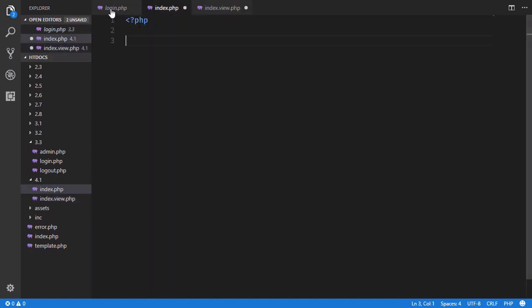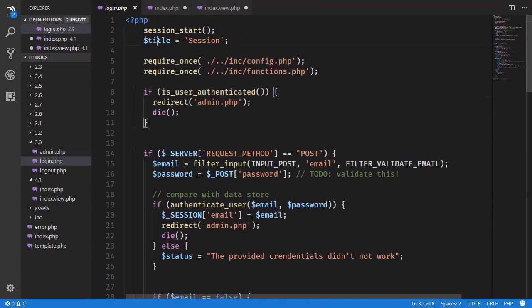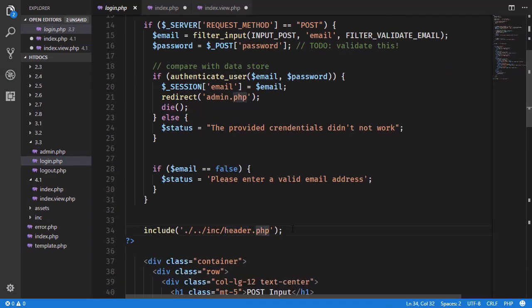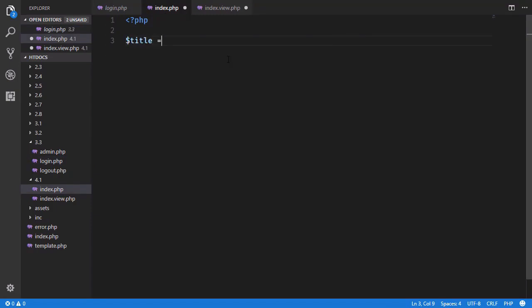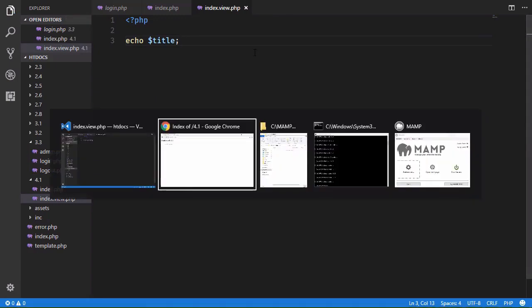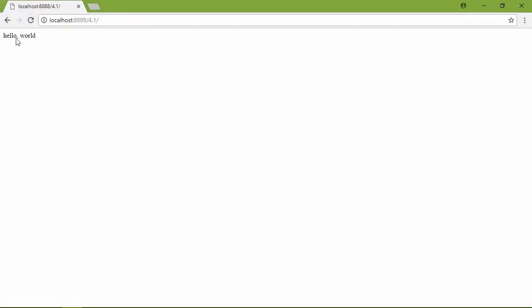And that is, if we look at login.php, we have set this title variable, and then we have included this header.php, and then that title variable is used inside of header.php. So we are essentially going to do the same thing in that inside of our controller, we'll have our title, and let's just do hello world for now. And then we will include our index.view.php. And then inside of index.view.php, we will simply echo hello world, or not hello world. We want to echo our variable. So if we go to the browser and let's go to index, we see hello world.